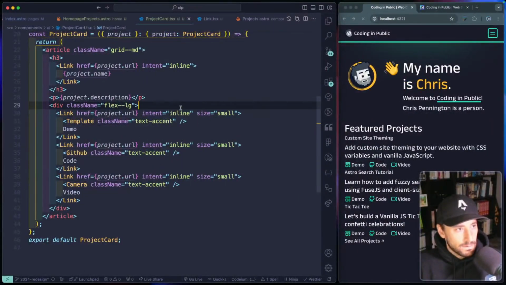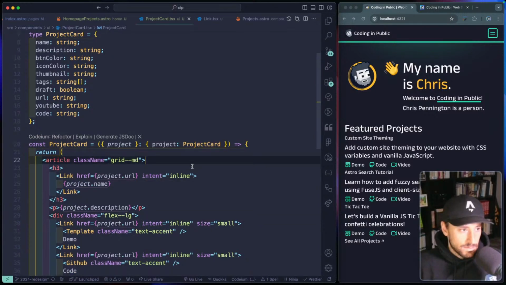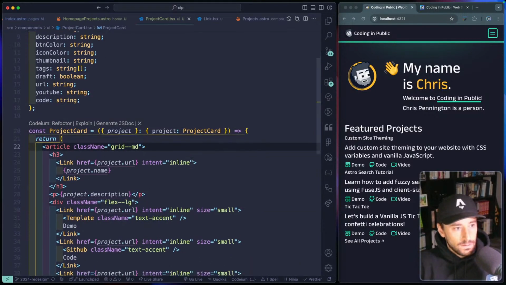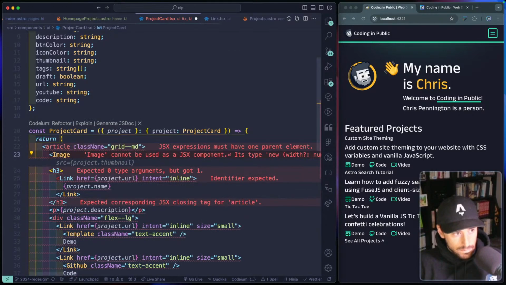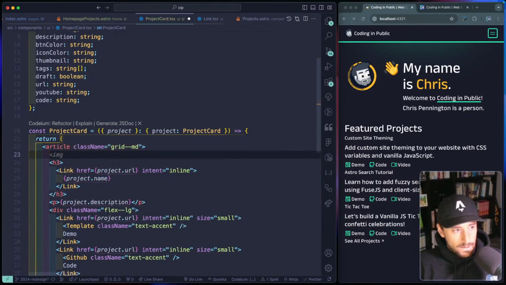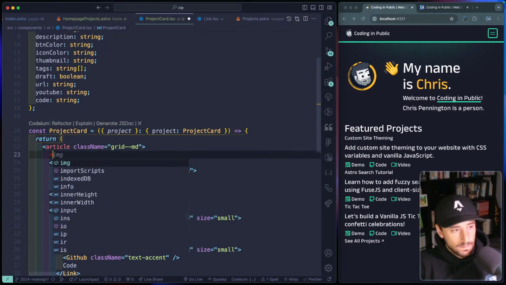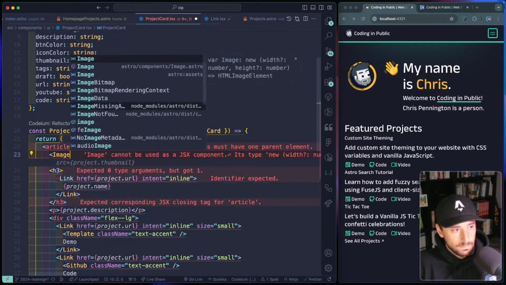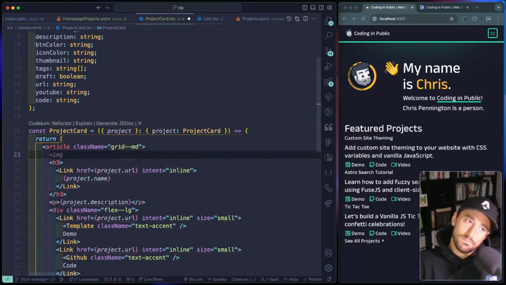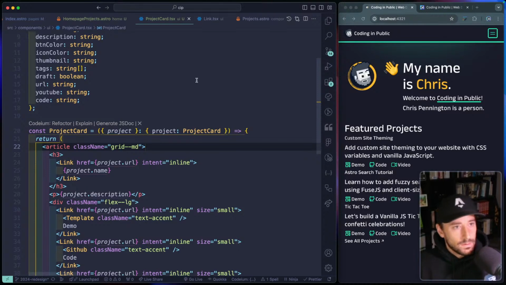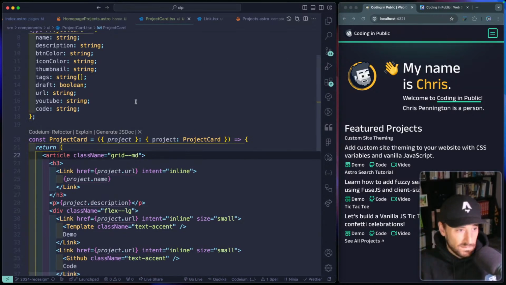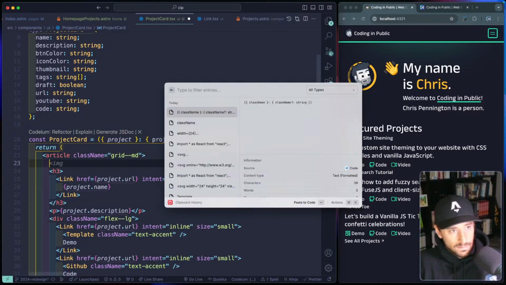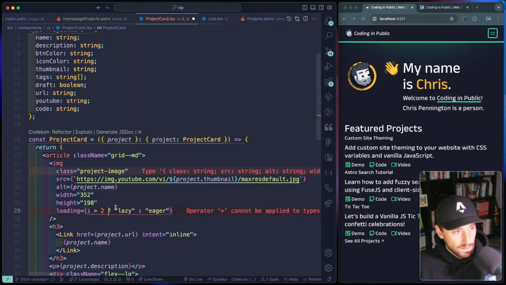Yeah, okay, so let's go ahead and pull in the image. So we've got an image Astro component, which I can't really use here. I could pass it in. Maybe that's what I should do. Or I could just grab my image and drop it in like this.